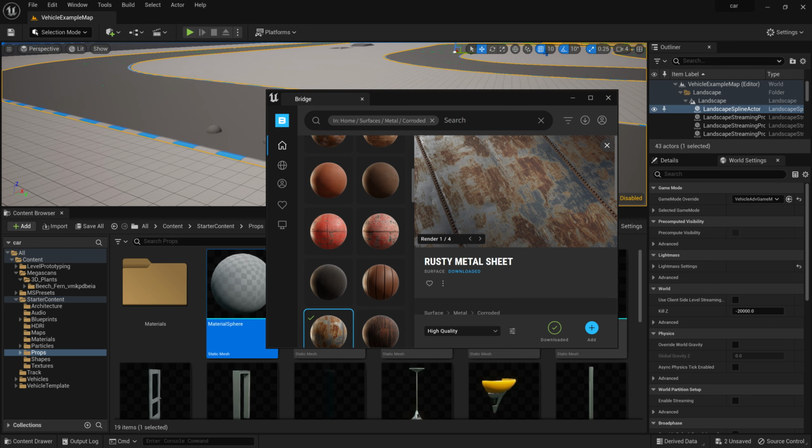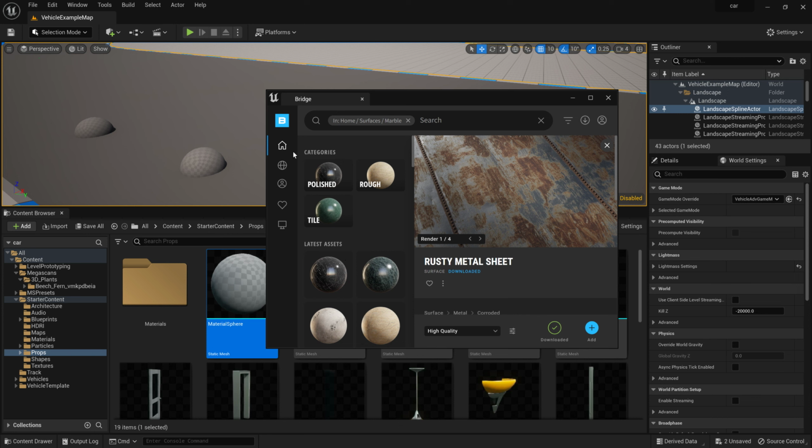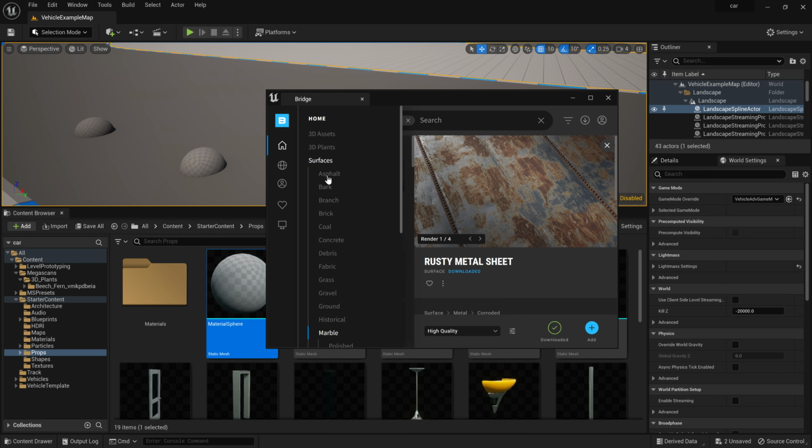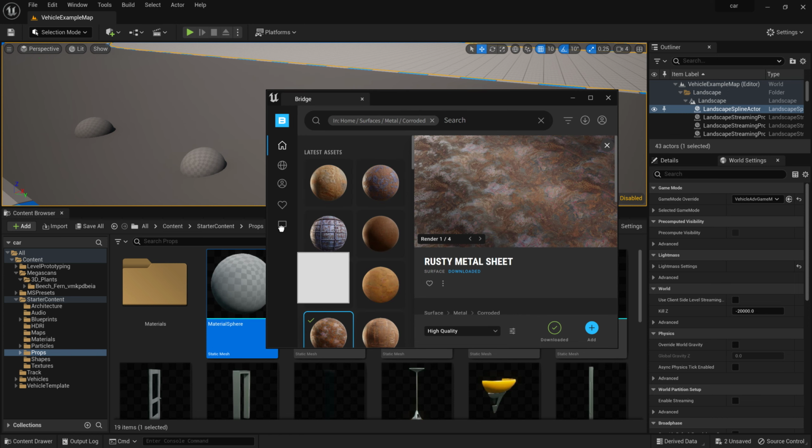And we go to the ball, we put the texture on the ball, and we export the ball. Damn it, I lost my place now. Oh, the metal corroded. So we drag these to these.